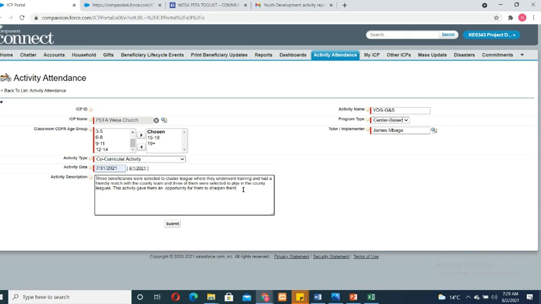There's a word limit, so you have to keep it precise. Playing in the county leagues, they sharpened. So just describe what the activity did to them.